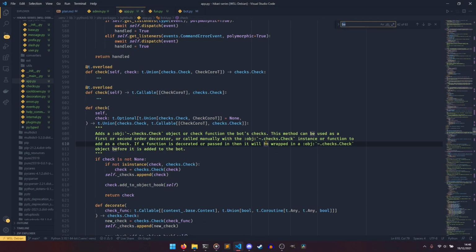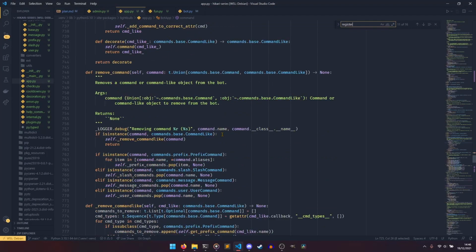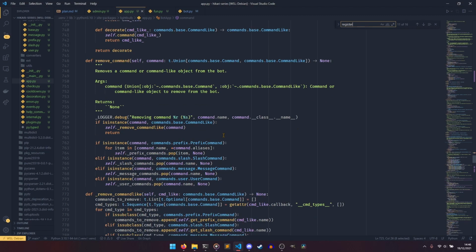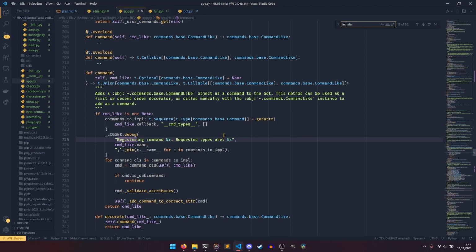I don't know. Is it register? Yeah, register commands. A command. Oh, so it does it when it creates the command object, and then... Oh, so you pass in the command object. Okay, so it is definitely possible. Yeah, it's not the same as regex. It uses glob expressions, not regex expressions. Yeah, so there is add commands and remove commands.